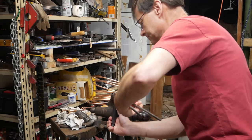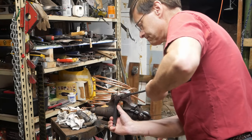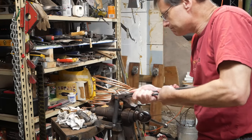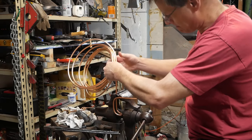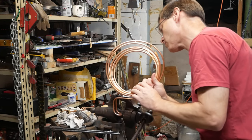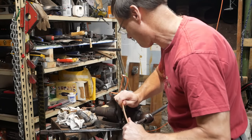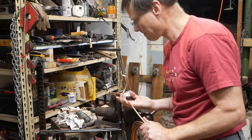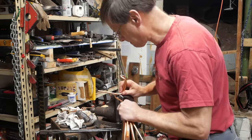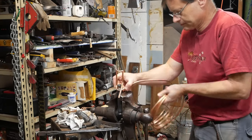This mandrel I'm using, you may have seen in some of my other videos. It's a bit of half-inch black pipe that I have put a groove in with quarter-inch round stock as a fuller. On one side, I've cut 3/4 of the pipe away so that it can work in really tight spots. You can see that on the far end, not the end I'm using. And that's pretty effective. The only thing I would change about this, and I'm going to change it, is I'm going to make these grooves deeper because they're not quite enough support. The pipe isn't collapsing, but it's not working as well as it could to support the bends.